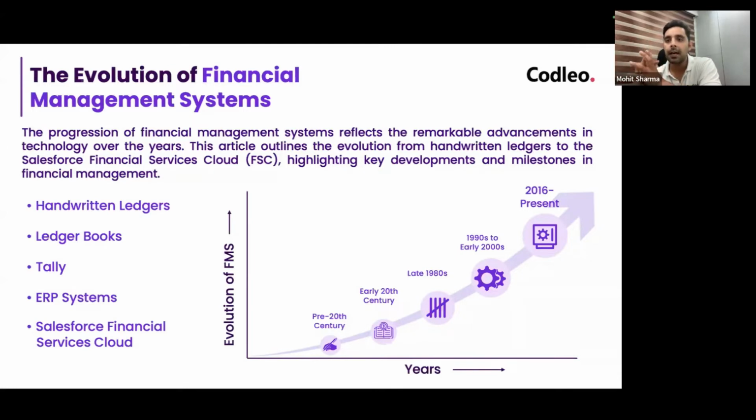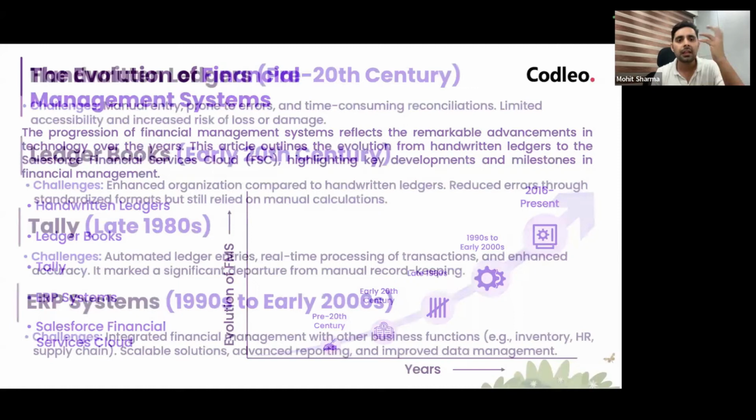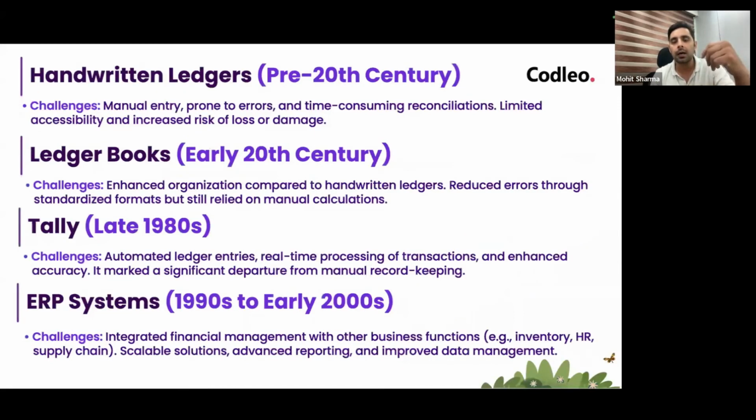Which is the ERP for any organization, where it supports the financial ecosystem. And then we moved to the next level beyond Tally, which is your ERP, for example, SAP. And then Salesforce came with Financial Services Cloud with all these data models, supporting the entire journey of your customers, and we can move with Salesforce Financial Services Cloud. This is how we discussed it. With that, this is what I just discussed in detail regarding handwritten notes, ledger books, Tally, and the ERP systems as well.